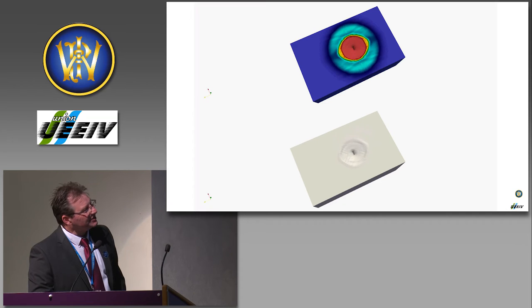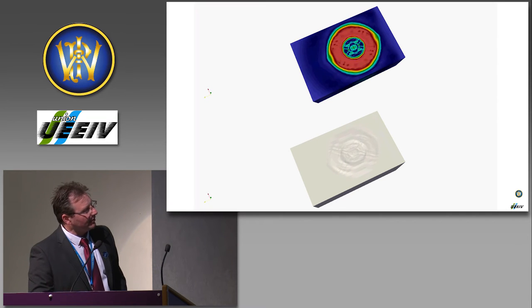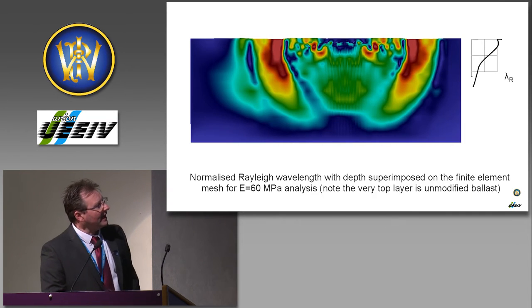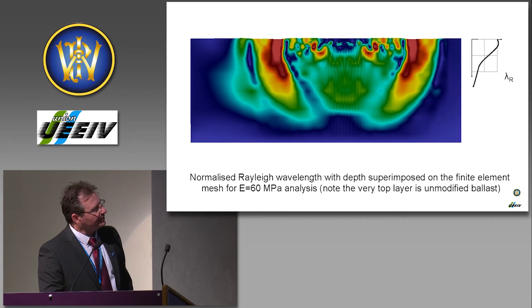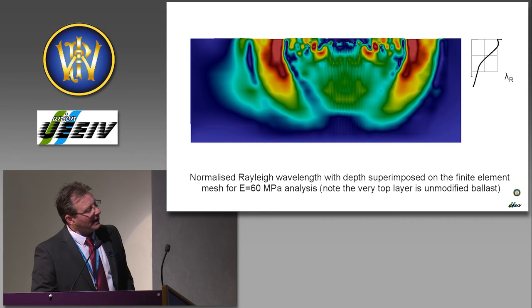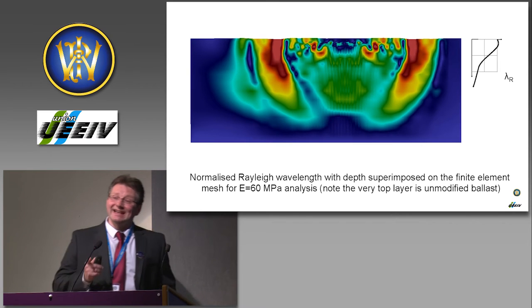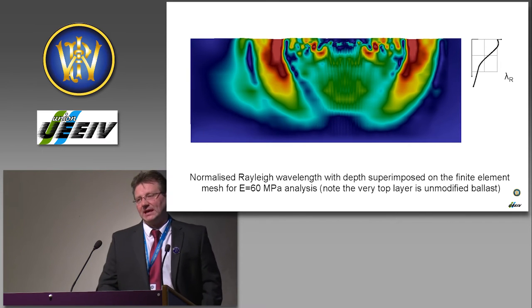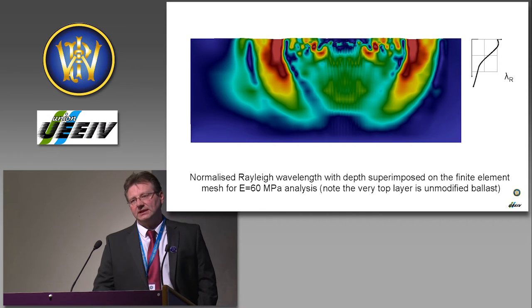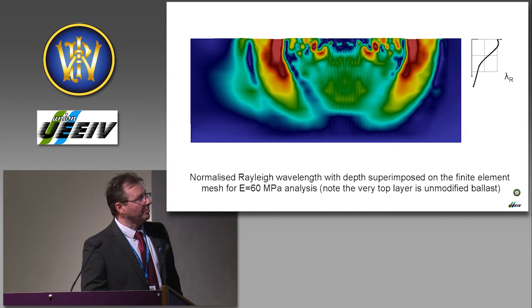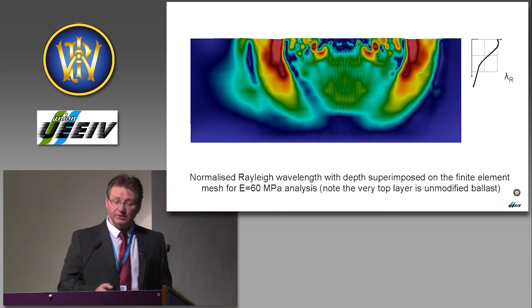If I again take a section through that and look in that direction, then there is the Rayleigh wave front propagating through the soil. And I've superimposed to the correct scale the analytical solution for the Rayleigh wave. And we can compare where peak to peak and where reductions are occurring. And it matches quite nicely. We can predict exactly what the depth of stabilization needs to be to give you a critical ratio of whatever value is required by analysing the properties of the Rayleigh wave which is generated.